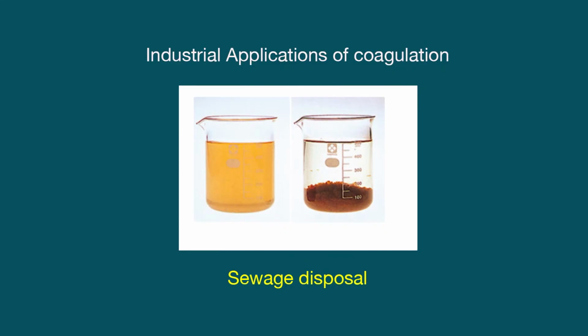Another important application is in sewage disposal. Sewage water contains particles of dirt, dust, mud and garbage of colloidal size. These particles remain dispersed in water, forming a colloidal solution, and carry charges. The sewage is passed into large tanks fitted with metallic electrodes kept at high potential. Thus, as a result of electrophoresis, the colloidal particles get coagulated and settle down. This sewage sludge is often used as manure and the remaining water is utilized for irrigation.